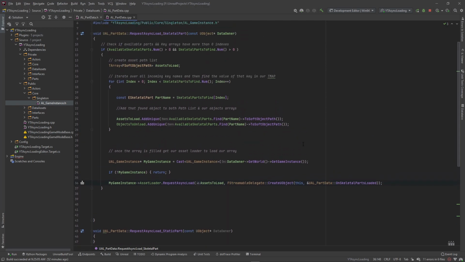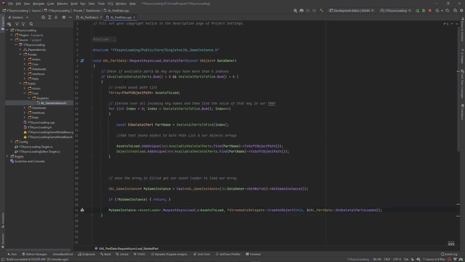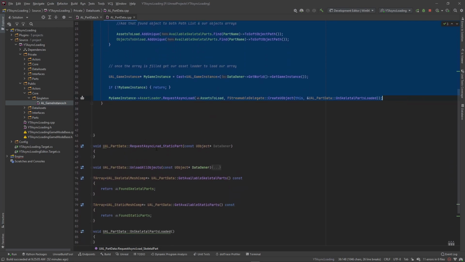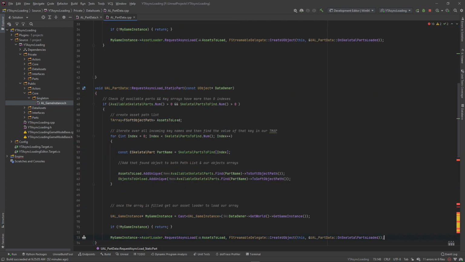And that's pretty much how we load every other part here. So what I'm going to do is copy all of this code, and I'm just going to switch out the names. So for request async load static part, we're doing the same code here, but we want to change this to available static parts and static parts to find.